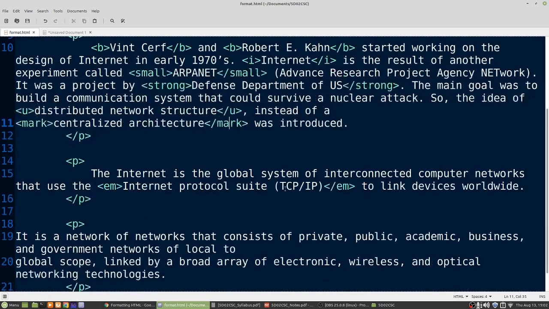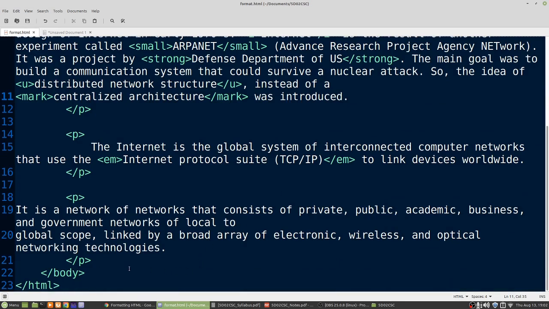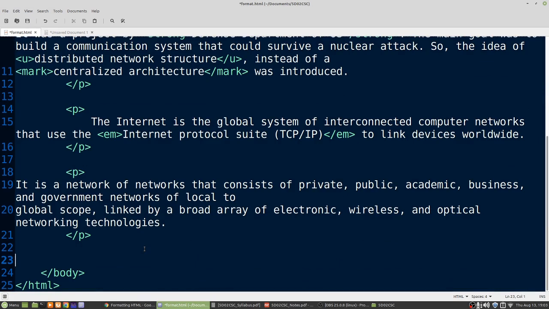Okay, we will learn 2 more tags in this session, and they are superscript and subscript. Suppose I want to write an equation here. Say a square plus b square plus 2ab equal to a plus b whole square. Okay, so how can we write that? You can say a plus b whole square is equal to a square plus b square plus 2ab.